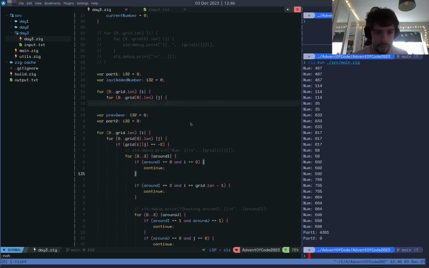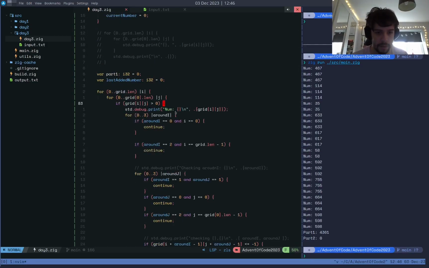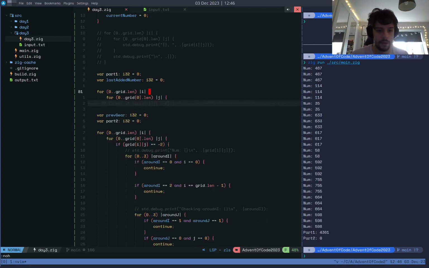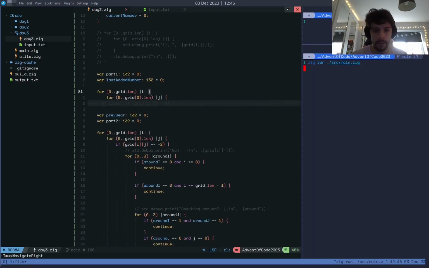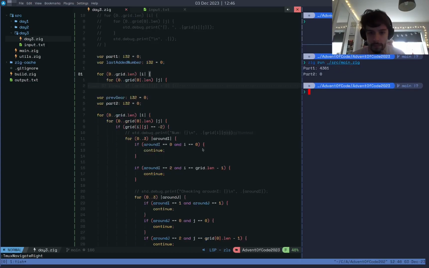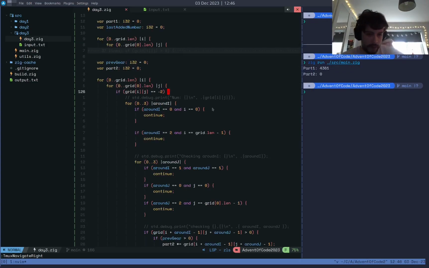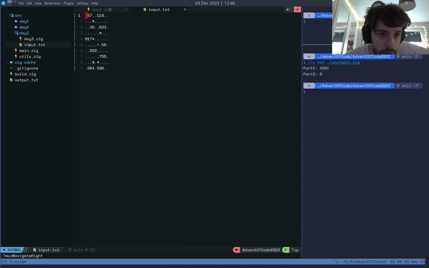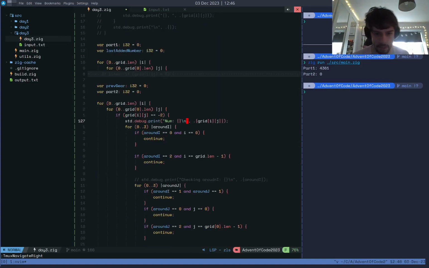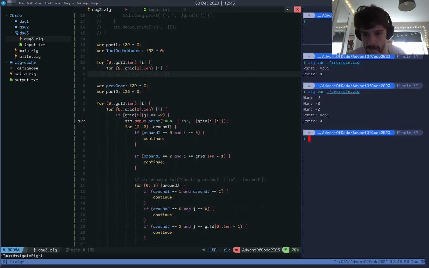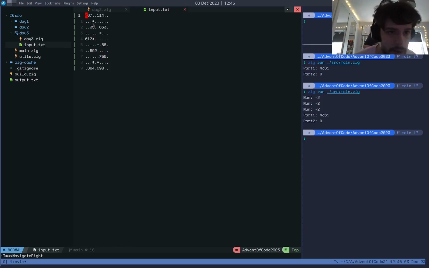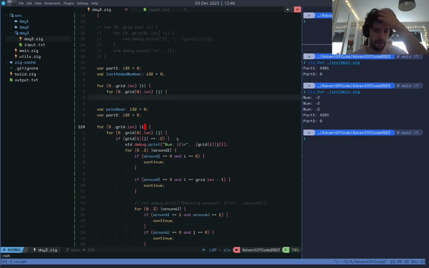So we just have part 1, part 2. We still have none being printed from somewhere. From here. Yep. Okay. Part 2 not really working for us. Let's just check. I mean, we should be checking some stuff. Okay, minus 2, minus 2, minus 2. Does that check the right number? 1, 2, 3. Yep, that's all good.